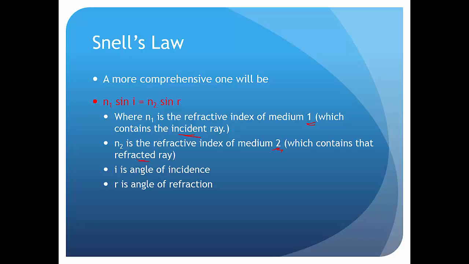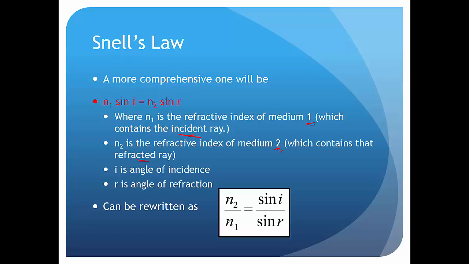You can rewrite this into this particular form, where you just do a cross multiplication. You can shift the n1 down, and then you can shift the sine r down to sine i, so you can have this particular format. So it's up to you whether you want to remember this or this format.